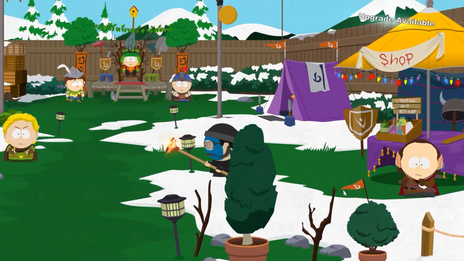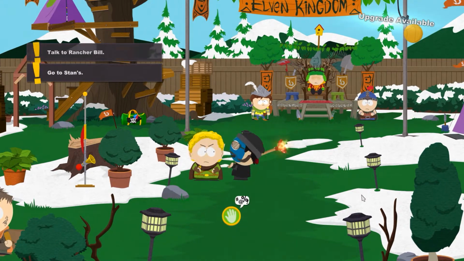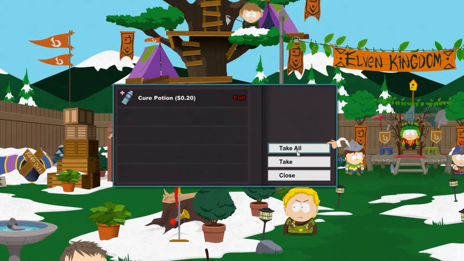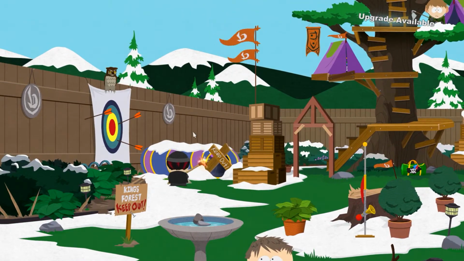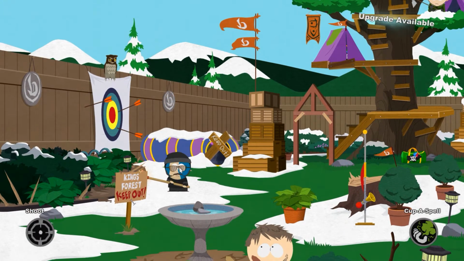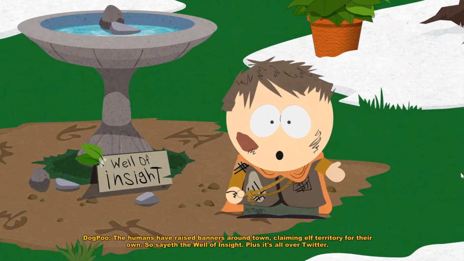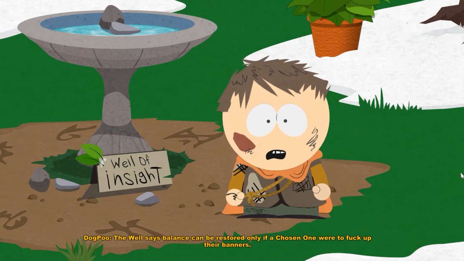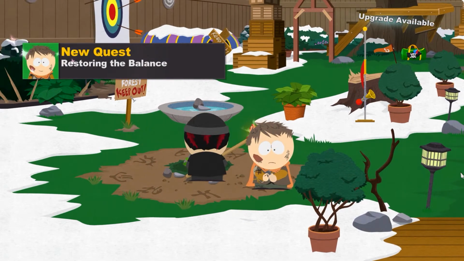Another friend request. Our king may trust you, but that doesn't mean I have to. Else here. Who's this? The humans have raised banners around town claiming elf territory for their own. So saith the Well of Insight. Plus, it's all over Twitter. The Well says balance can be restored only if a chosen one were to fuck up their banners. And yet another quest.